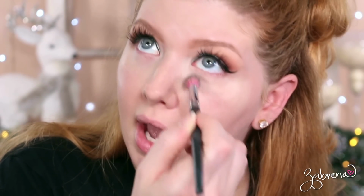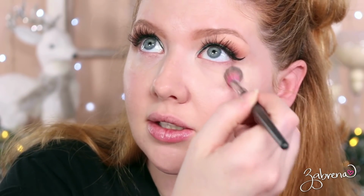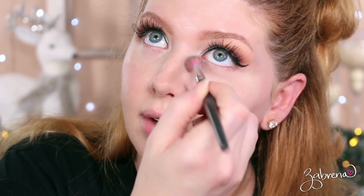And those are the finished results between the two eyes. Not much to the application portion of this video, obviously, but no difference whatsoever. I feel like they both blended in extremely well, covered imperfections flawlessly, and the finish is just beautiful. Now to set my under eye area, I'm using the Coty Airspun Translucent Powder. This is my usual powder for testing foundations, concealers, and the like, because it is a neutral powder, meaning that it will not compensate for a bad concealer. It's not one of those powders that keeps everything intact if the product underneath it is not good. But if the product is really good, it does a really good job of holding everything together. There you go. Up to this point, can't tell a difference. It'd be interesting to see how they wear. So I will see you shortly to show you just that.